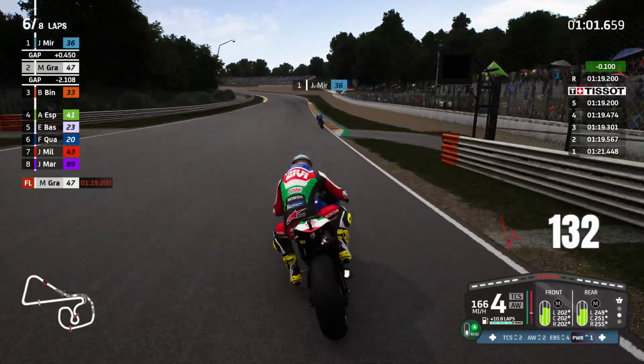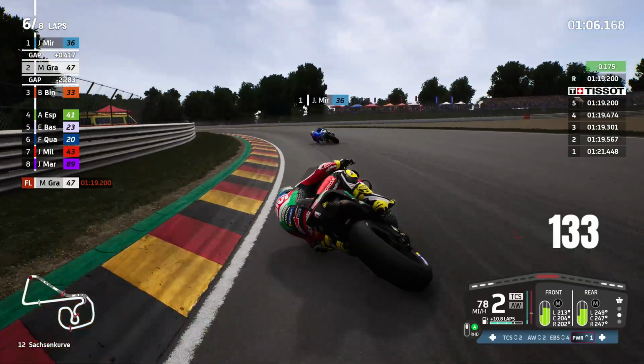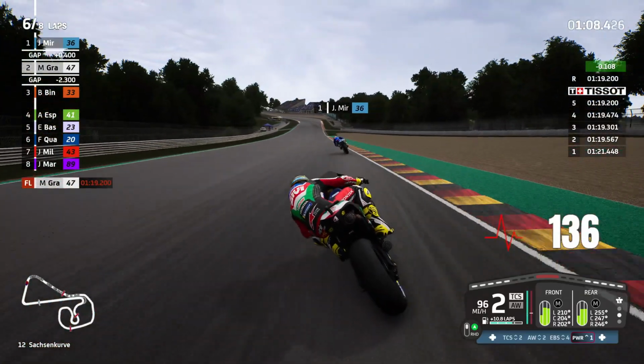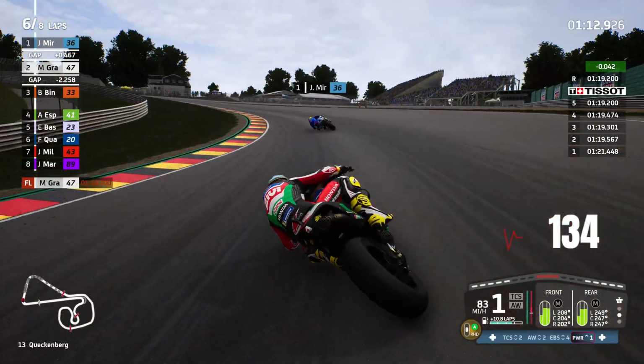Weight down to the waterfall section, nice and late on the brakes. We do close in quite well here for the 12th corner, and this is our opportunity. It would be really easy if we didn't have to use power setting 1, but that is part of the challenge, ladies and gentlemen.